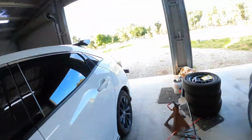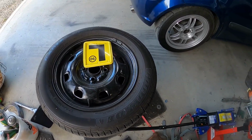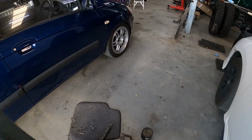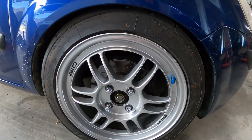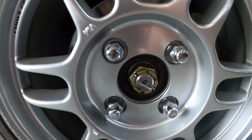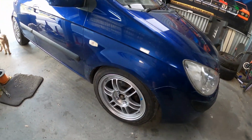Alright, so a few little upgrades since you've last seen the Nuggets. You've probably seen it race around on these horrible looking Wuhan Warriors, the old good rides. So we've got the Nankang AR1 rims on it. They're jelly. And we've got our Einke race rims. And I'm going to whip this wheel off and show you the new DBA rotors that I've fitted. We've got some Ferodo pads. And you can probably see here, we've got some new CV joints, rubber boots, drive shafts. So it's all tightened up in the front end now.